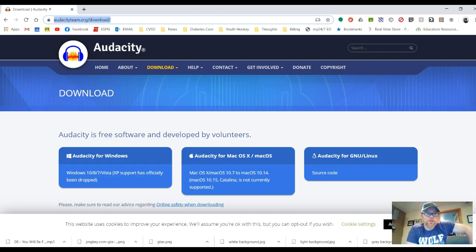We are working on an introduction to Audacity. Before we start, you should already have visited Audacity and downloaded the version that you need. I think there are a couple of things that make this a little bit of a tricky download.